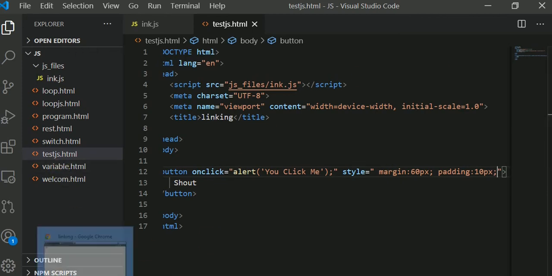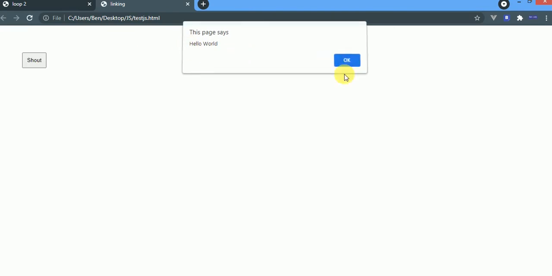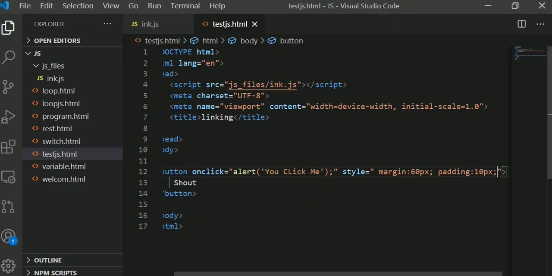Coming back to this code again, this is the one for external linking. It just shows. This is our button. Now when I click on it, you see you click me now runs. This is you click me for the inline. When I click on this now, it runs. Whatever time I click it, it will run. It will not wait until I refresh this page. So that's how JavaScript works. Click on it, it works. Click on it, it will show.